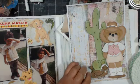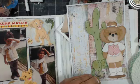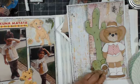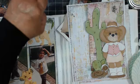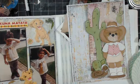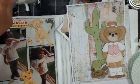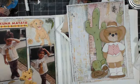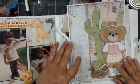Teresa, in the box. Hi. Welcome. You had to buy this paper, Rebecca? It is pretty, isn't it? Oh my gosh, it's really pretty. I love it. And hopefully I'll have enough to do some mixed media pages, I hope. The paper is so nice and thick.